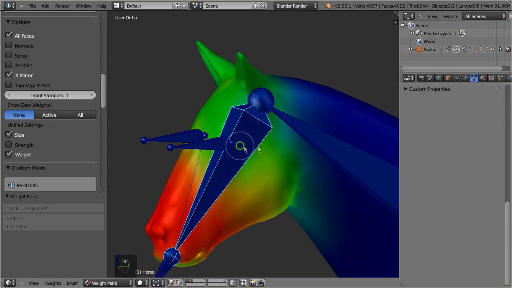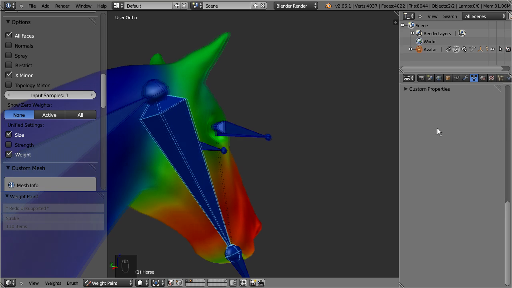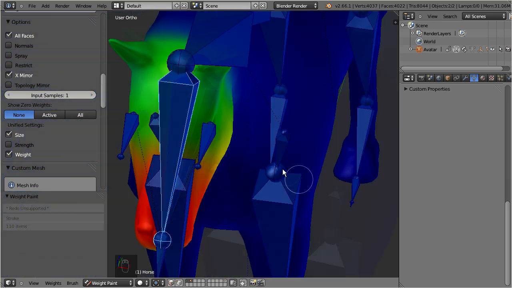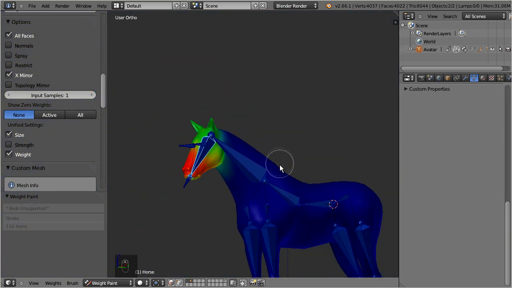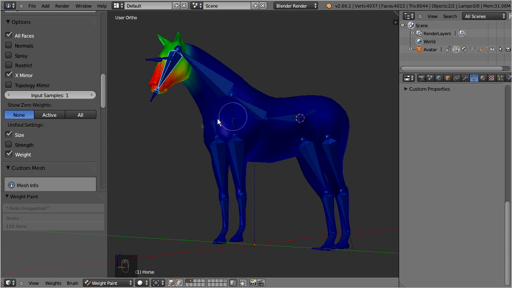So, by now we have almost accomplished all of our tasks. Hence we can move ahead and start doing our animations. But since this tutorial is only about rigging, let's just do a simple horse pose, and verify that the rig works as expected.